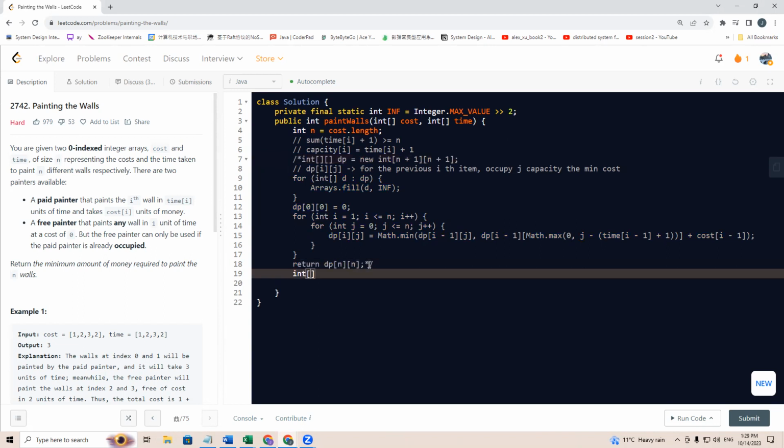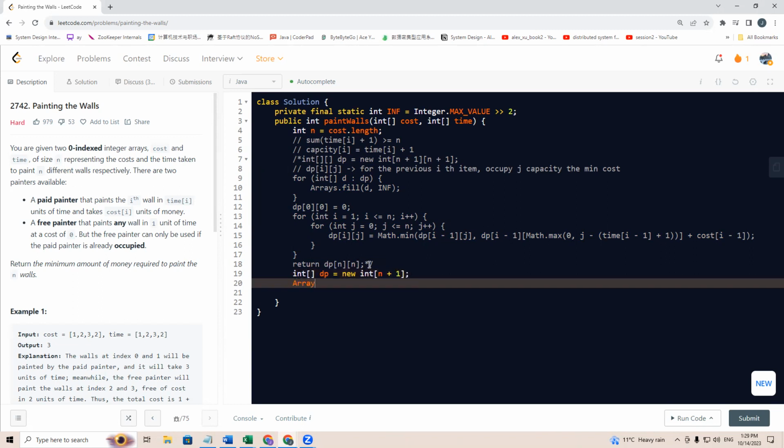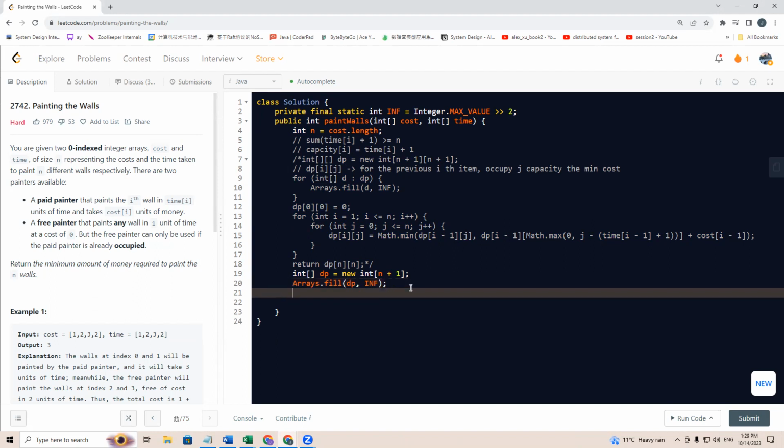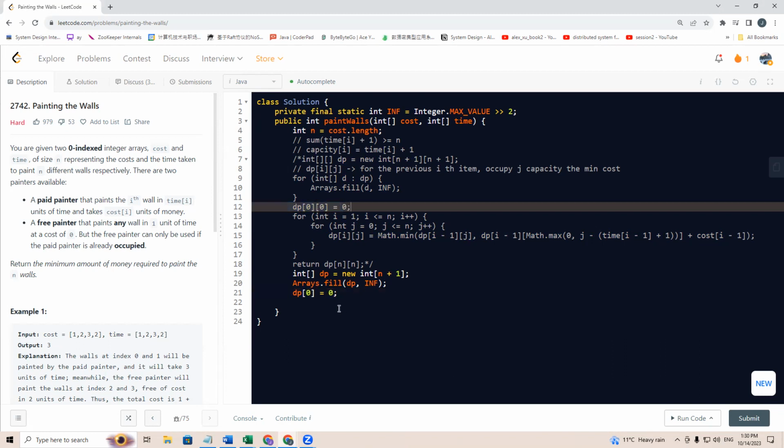We'll have int dp equals new int[n plus 1], and we just have Arrays.fill dp INF. Then dp[0] equals 0, which corresponds to the dp[0][0] line.